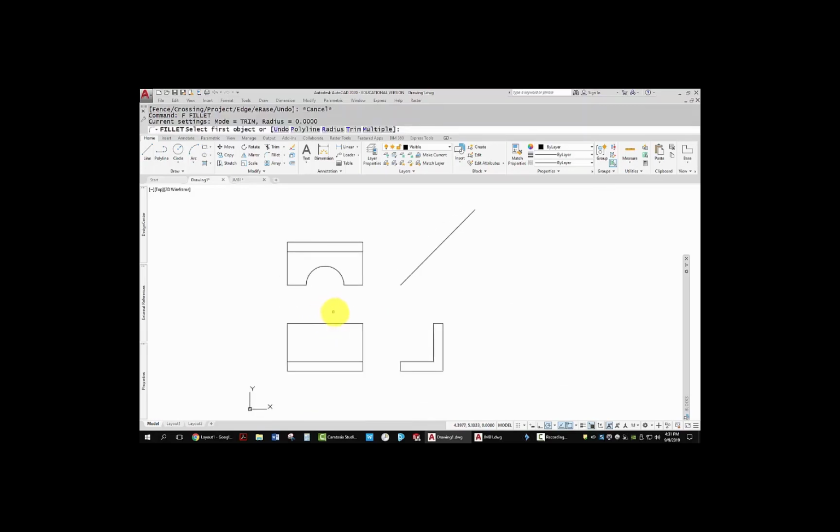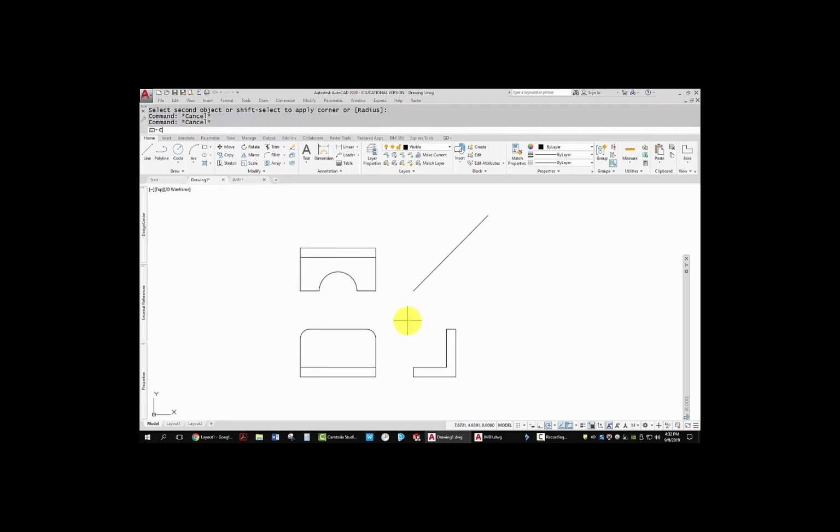I'm going to use the fillet command now. Fillet command by default has a radius set to 0. In order for it to do anything other than create a sharp corner, we need to go first to the radius option. I'm going to set that radius to 0.5. Pick those two lines. Enter brings me back in the command. Pick those two lines. Now I've got the corners rounded.